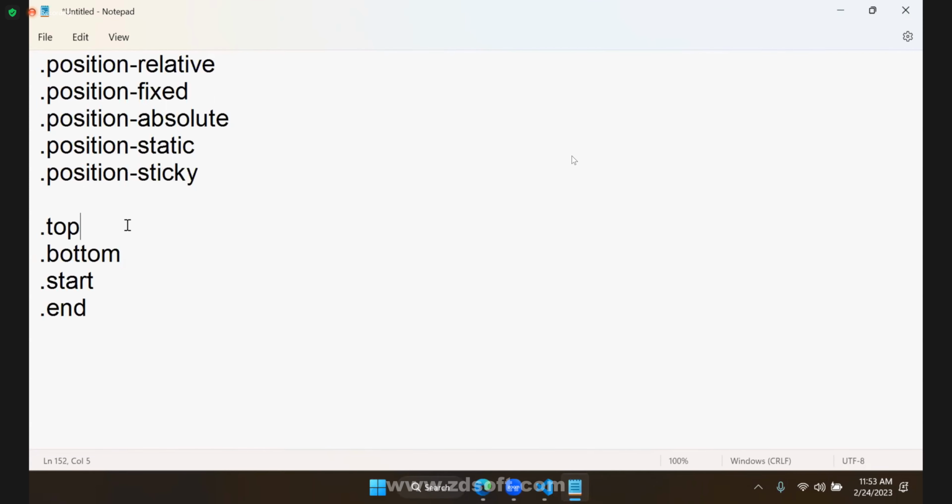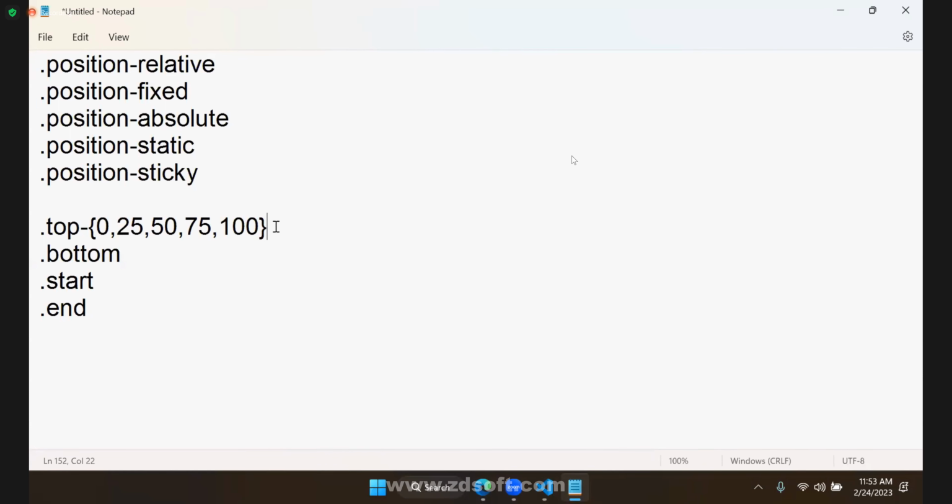The breakpoints you can give are top 0, top 25, top 50, top 75, and top 100. Like this, you can give the breakpoints for them. Top, bottom, start, end, these are the positions you can give.